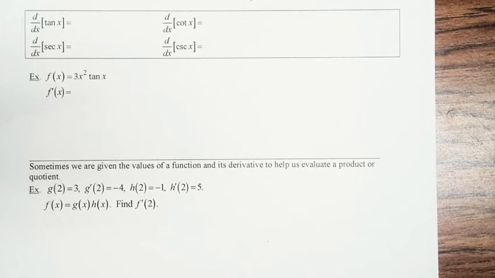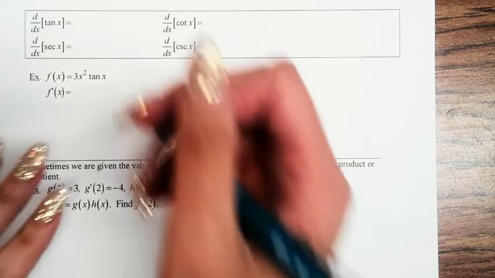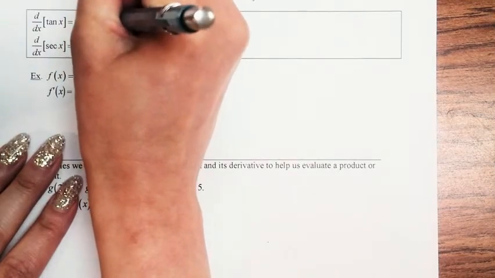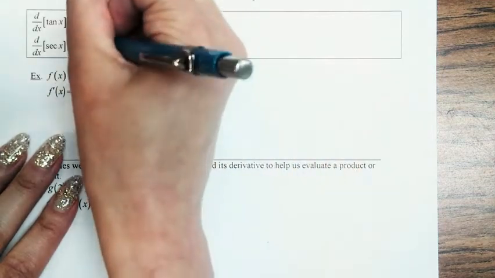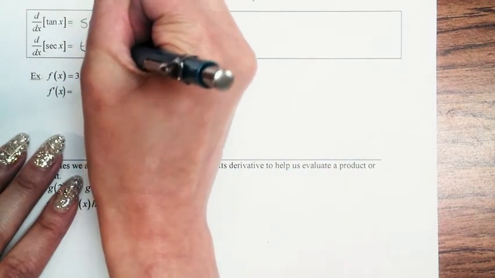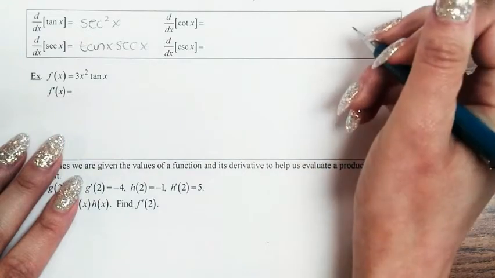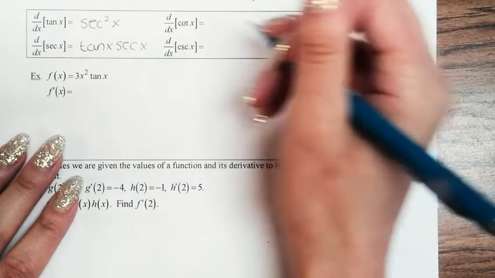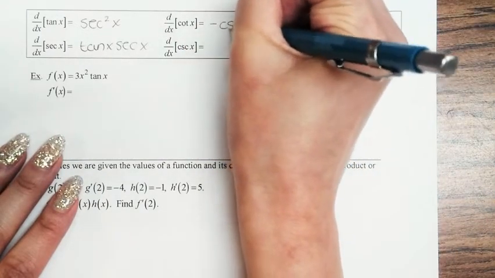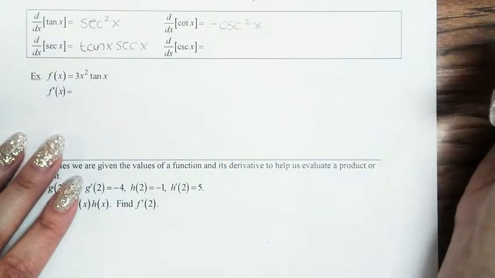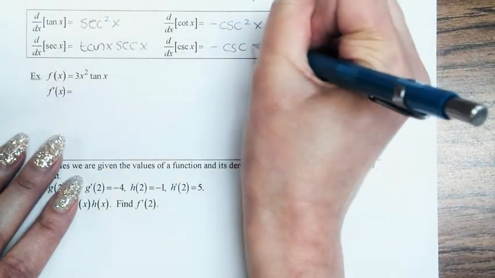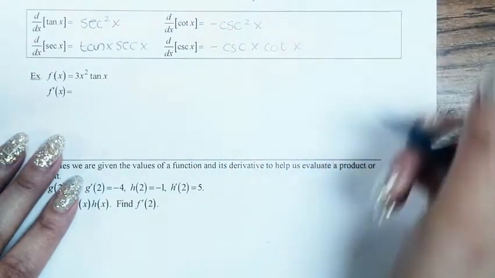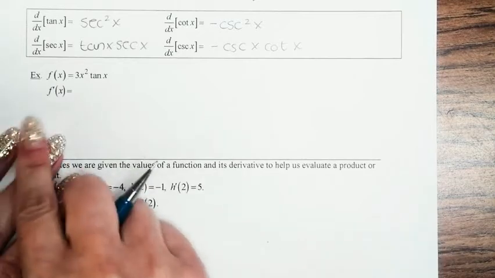Isn't that simple? So the derivatives that we have over here are the following. We have that the derivative of tangent of x is going to be equal to secant square of x. We know that the derivative of secant of x is going to be equal to tangent of x, secant of x. The derivative of the cotangent of x with respect to x is going to be equal to negative cosecant square of x. And last but not least, we have that the derivative of the cosecant of x is going to be negative cosecant x cotangent x. So let's apply these formulas in the next example.